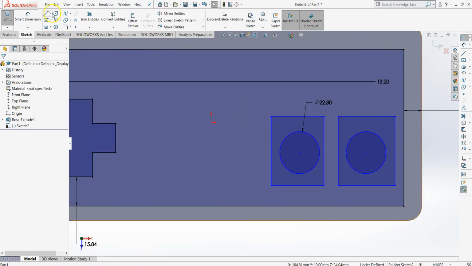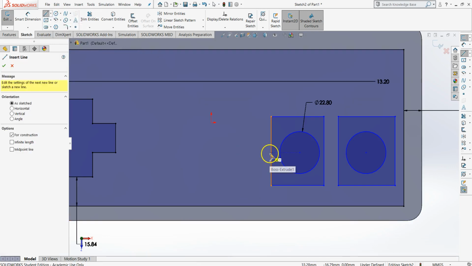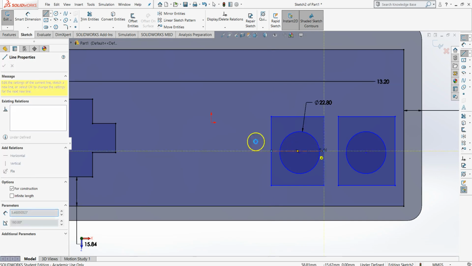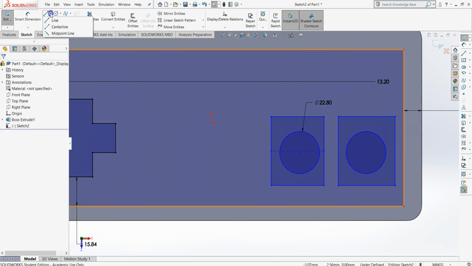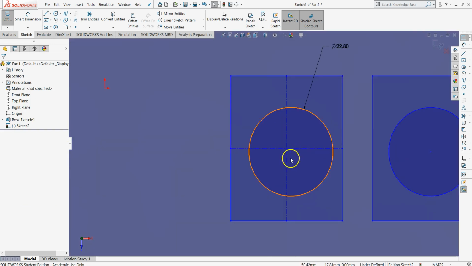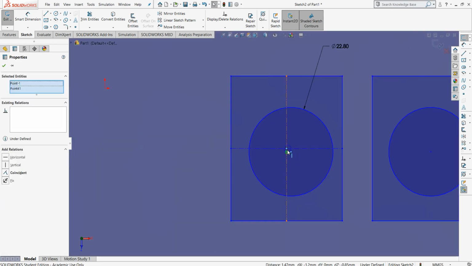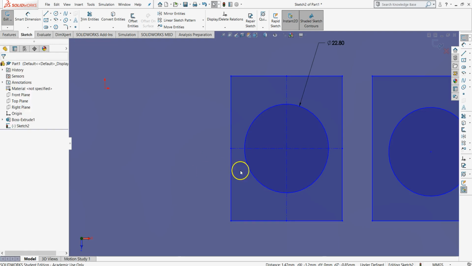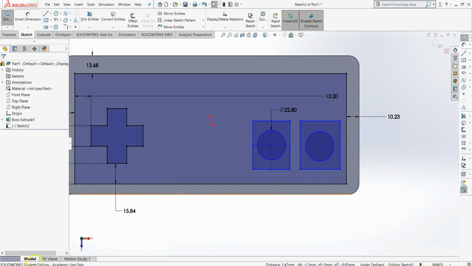And I'm going to place two center lines, and this is going to help us work more comfortably and with more order.